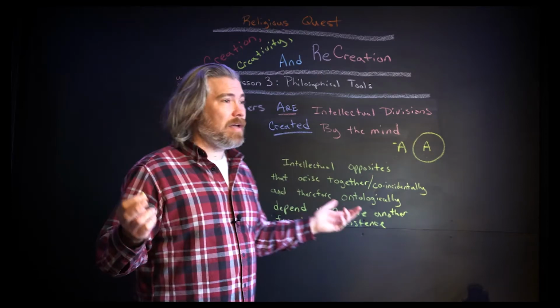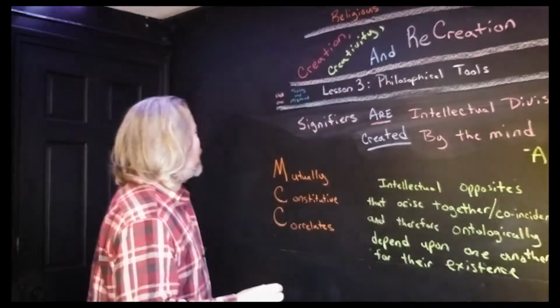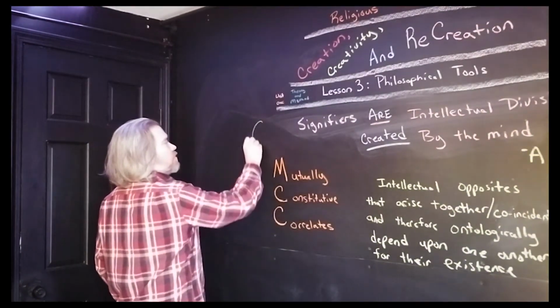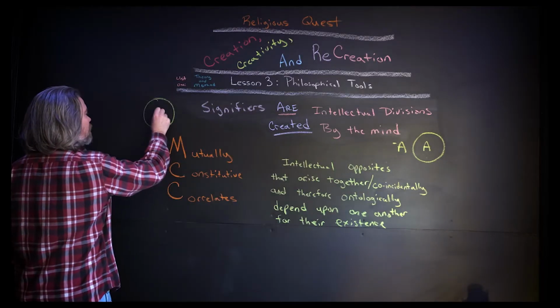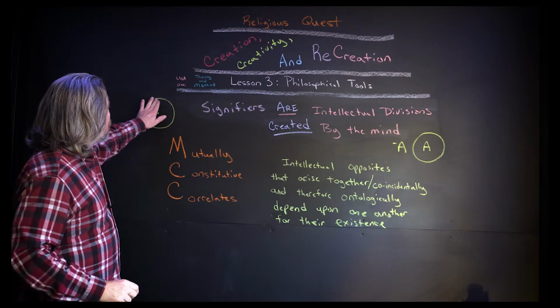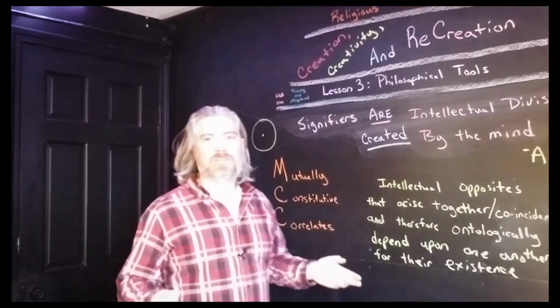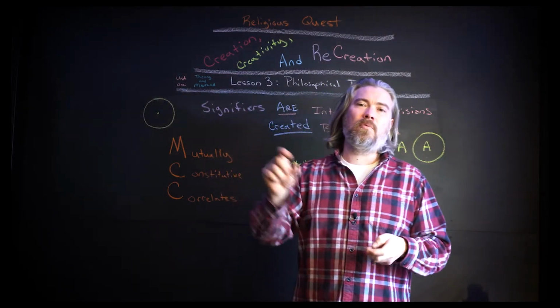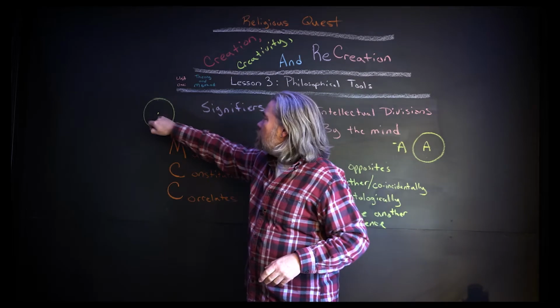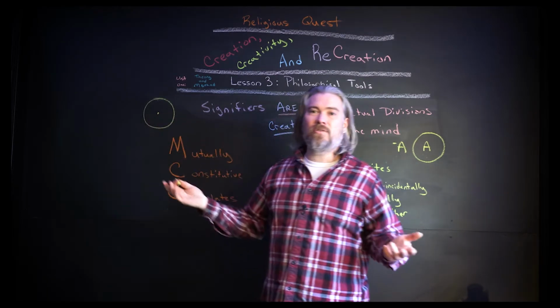What about a circle? Whenever you draw a circle, we've defined a circle as an infinite series of dimensionless points equidistant from a single dimensionless point. So anytime we have a circle, by definition, there has to be a center to that circle, because the circle is the infinite series of dimensionless points equidistant from a center point. So you have to have both the center and the circumference in order to constitute a circle.